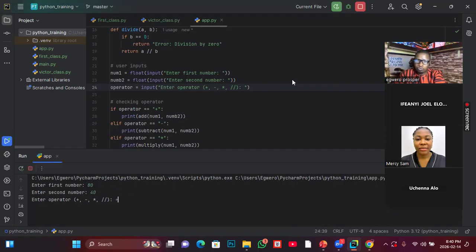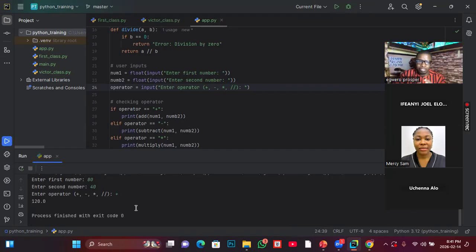Now, if you want to do for minus, you run the code again. When you get here, you put minus. If you want to do for times, you run the code again. When you get here, you put times. I hope I've answered your question. Okay. Did you understand it now? Right. Let me say I understand 70%, sir.